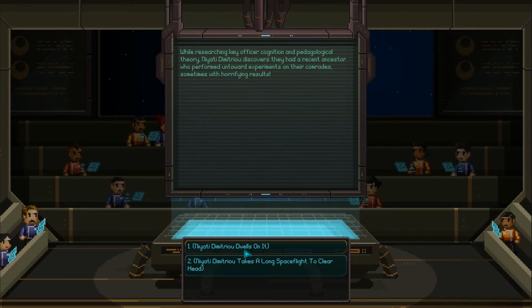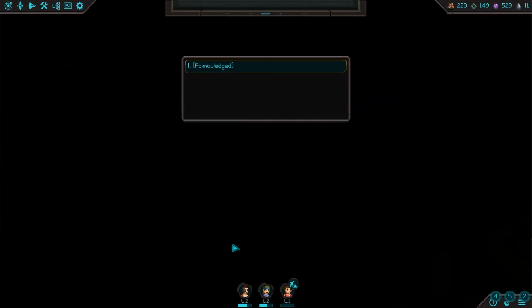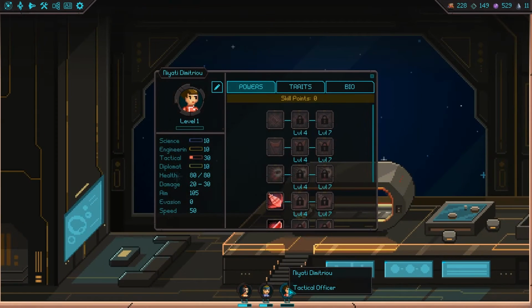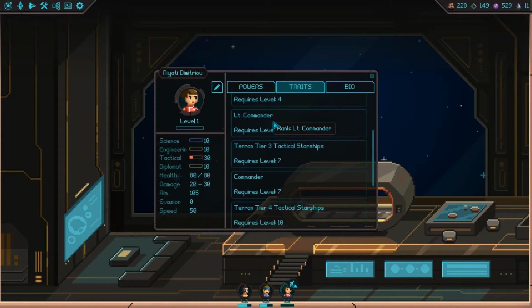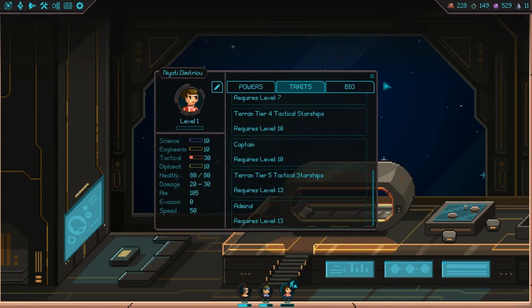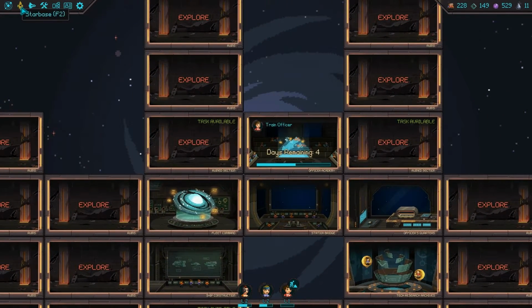Maybe one of these accounts for her excellent precision in firing that one laser beam. Do I want her to think about it, or do I want her to not think about it? She can dwell on it. Self-loathing begins taking a hold of the Dimitru as they discover a newfound hatred for their own genetic code. Okay, I don't know really what that did. Did that give you a new trait? Looks like nothing happened to her, that I can tell at least anyway.